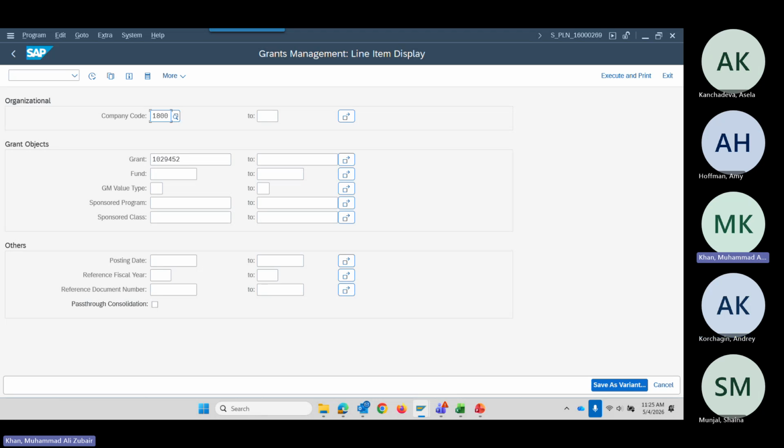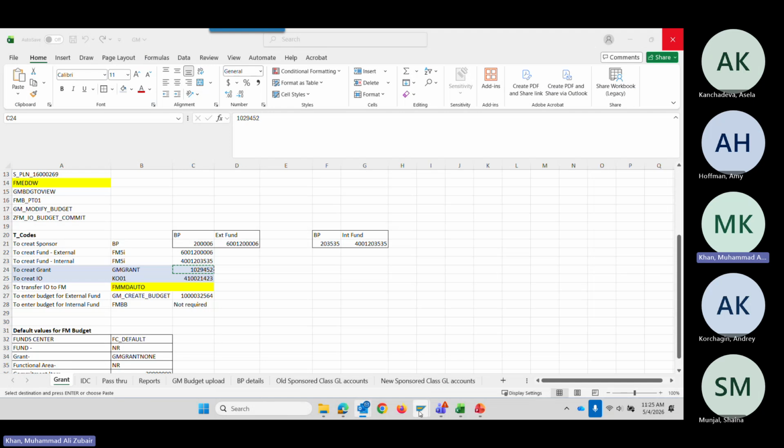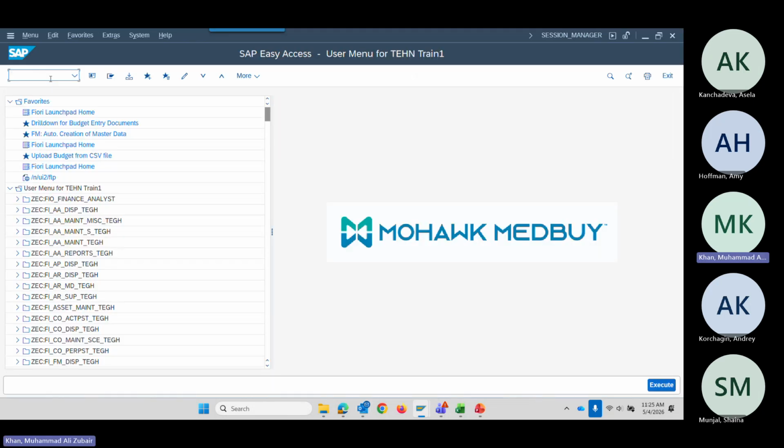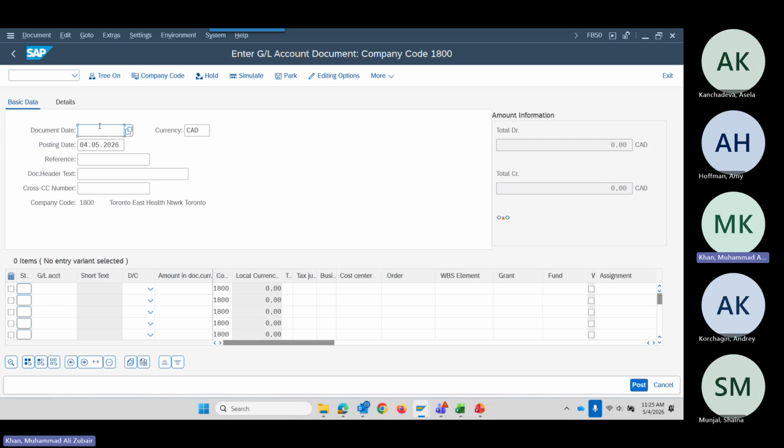Now we are just checking two things. First, we enter some other GL account other than the sponsor class, and then the AVC check. So I will close this. Now we have a base, so I will go much quicker. FB50, just use today's date.